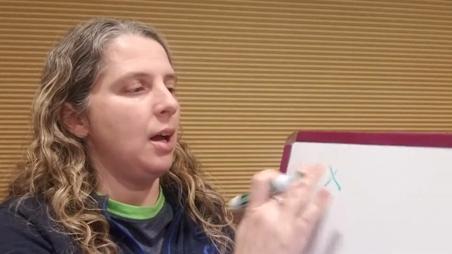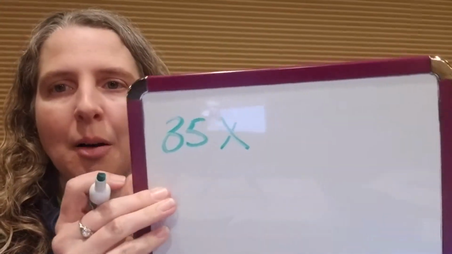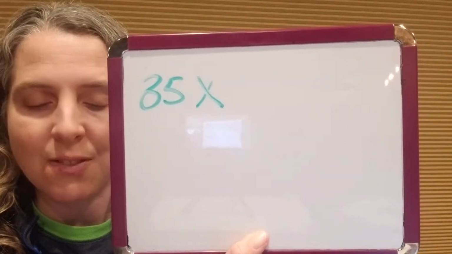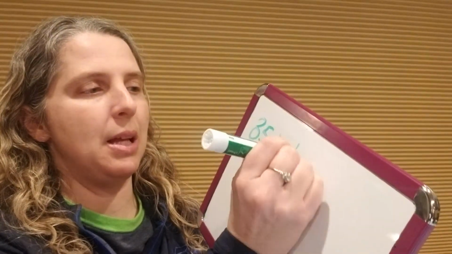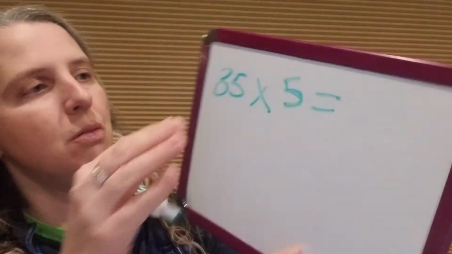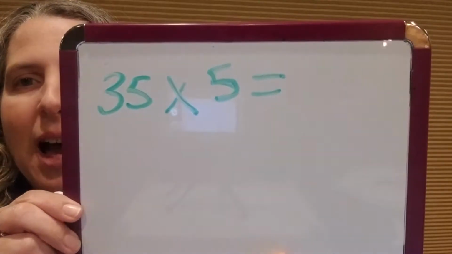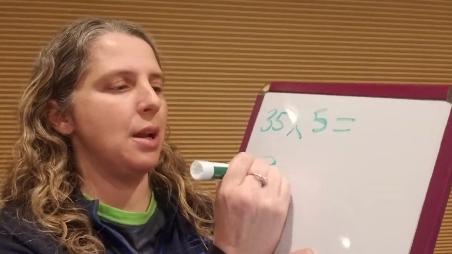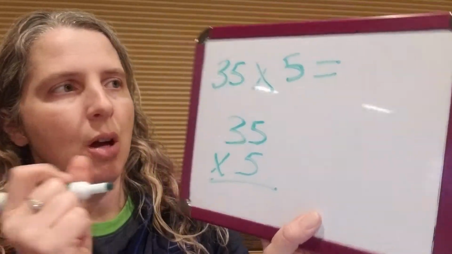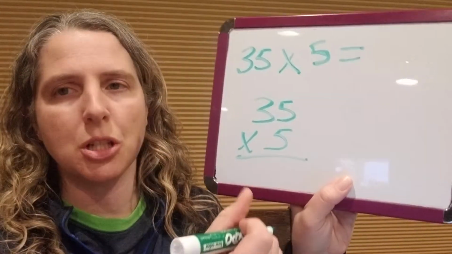Oops, sorry. Yeah, he does not have 5 toy cars. He has 35 toy cars. And then you multiply that by, it tells you that he has 5 times as many toy planes. Okay? That should be your equation, written a little bit neater than my messy green marker. 35 times 5. You could have also written it vertically like this. Okay? Either way, it doesn't really matter which way that you wrote it, just solve it.